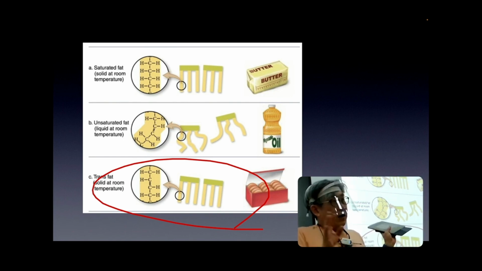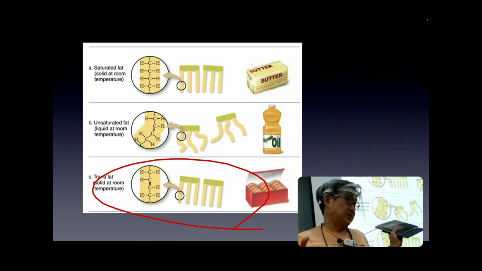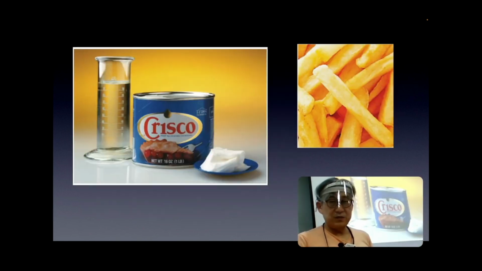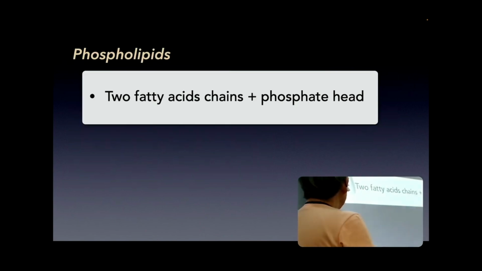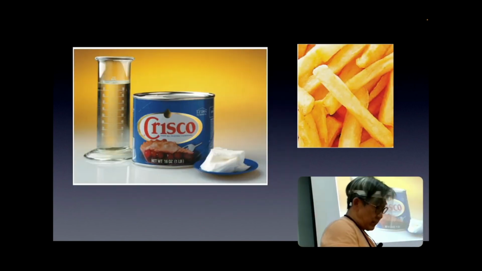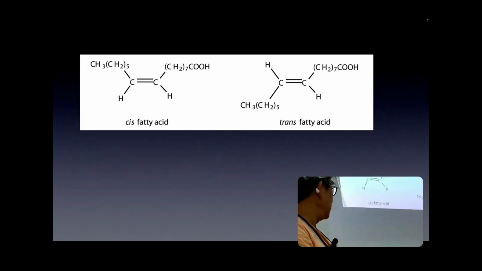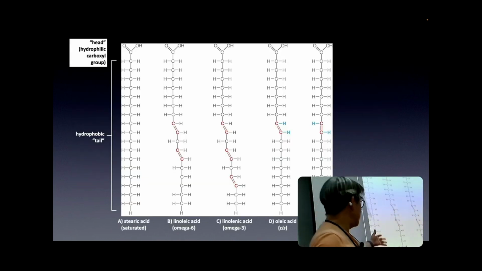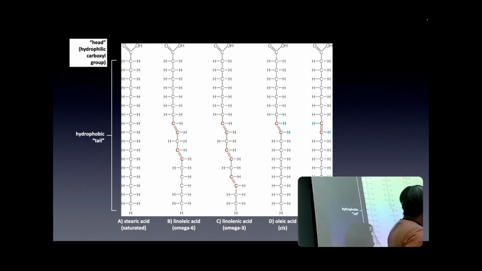The problem is that trans fats are unnatural products, and that actually creates some problems. This is a trans fat. The only difference between this natural fat and this trans fat is just the location of some hydrogen and carbon. So the angle of this double-bond-containing fatty acid, that is the only difference, the angle.